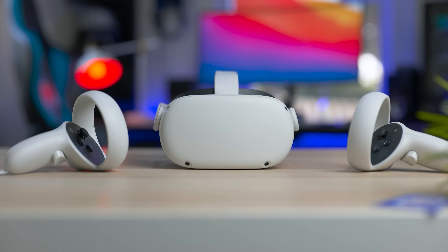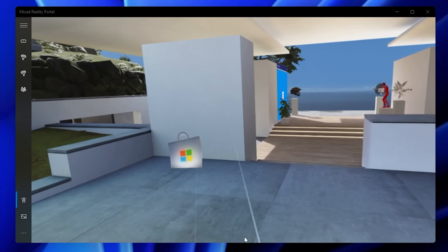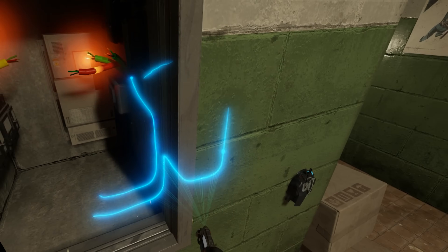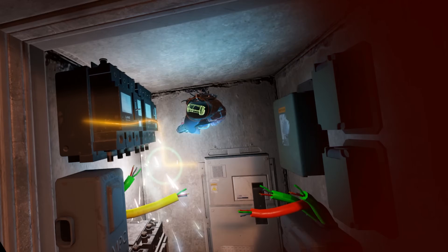All three platforms work without any problem. Performance remains the same before and after the update. It seems like Windows 11 doesn't compromise any of the VR compatibility we had before. It feels like just the skin of Windows 10 right now, to be honest — but a very deep skin because many things are changing in the operating system. It's curious that the Windows Mixed Reality portal looks exactly the same as it did on Windows 10, so hopefully we'll see an update to make it more rounded and pleasing. The transition from Windows 10 to Windows 11 is going to be completely flawless, even with our VR headsets.